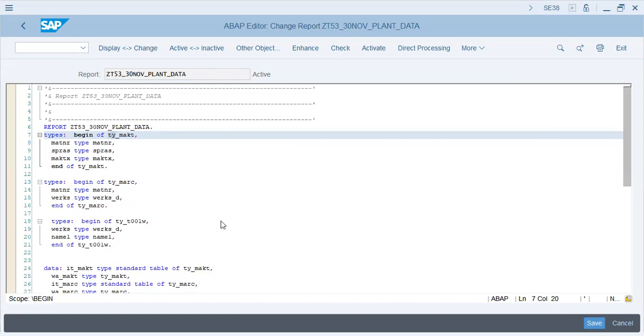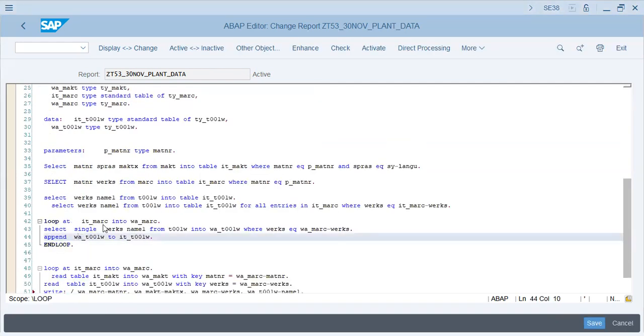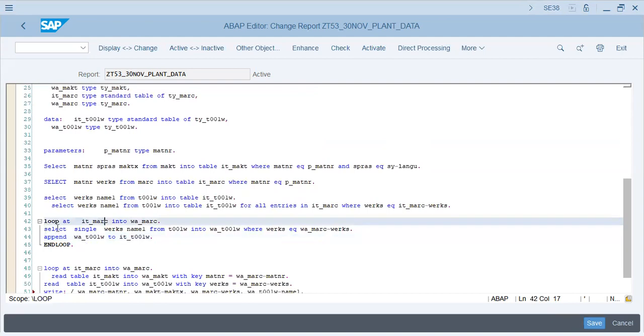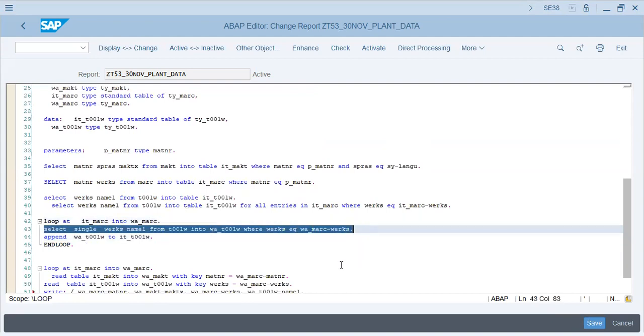So we don't actually use a select statement in a loop because it takes up time in running the loop. So we write select statements out of the loop.